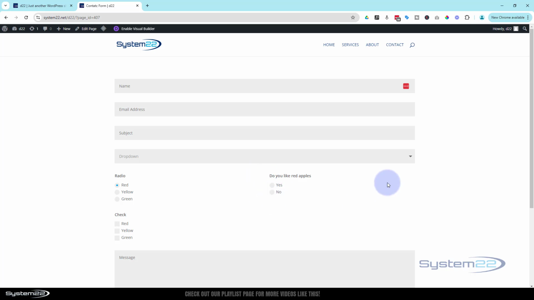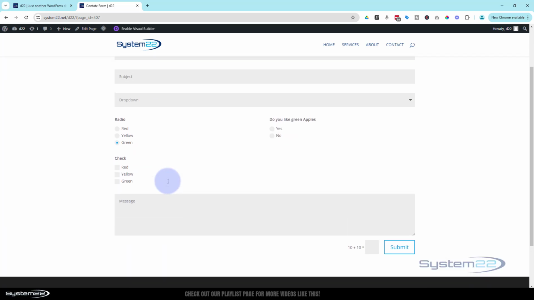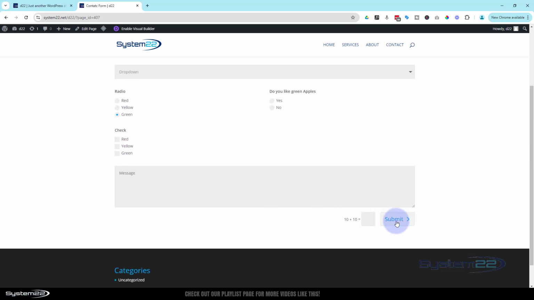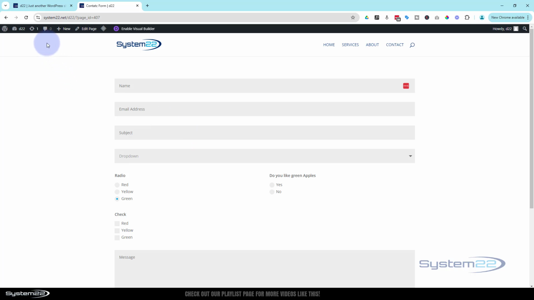And I made them 50% so they can fill out their area a bit more. If they select yellow, do you like bananas? That one's appeared. If they select green, it should say, do you like green apples? And that's a basic overview of how conditional logic works. Great. Well, let's go back in there. I'll show you how to configure this, style the button, do the capture, and we'll send it off. Make sure it's going to work.